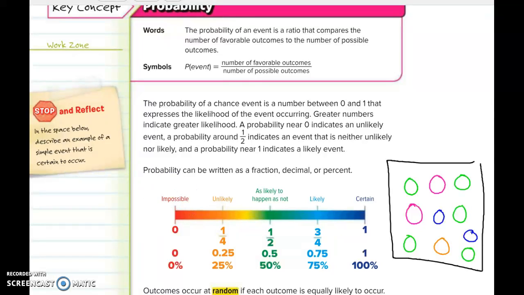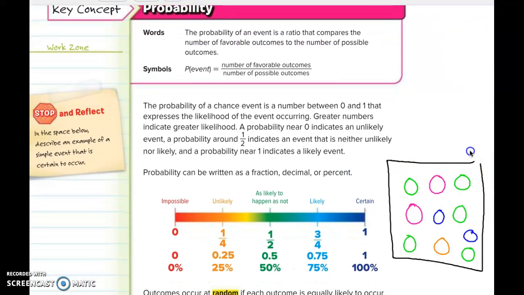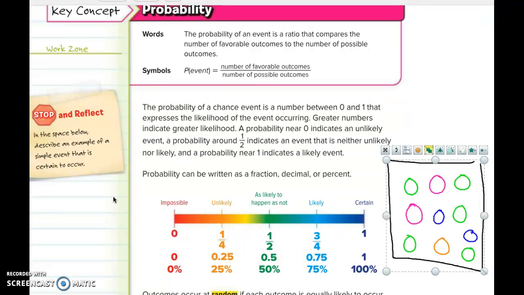So we have a spectrum that goes from impossible to certain, and we're going to talk about what that vocabulary means when it comes to probability. So over here I have drawn a bag of marbles, okay? In that bag of marbles, if I was to say 100% probability, the probability of me drawing a marble is 100% because that's the only thing I have in that bag. Okay, so that would be a probability that I would say is certain because it's 100% true that I'm going to pull a marble out of that bag.